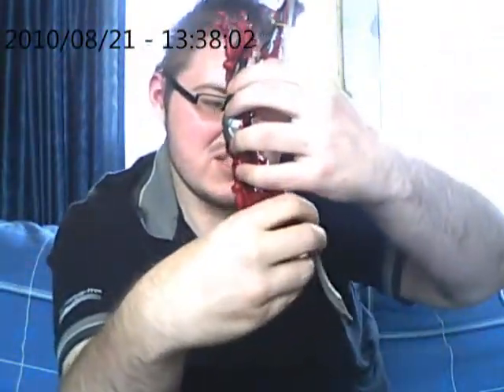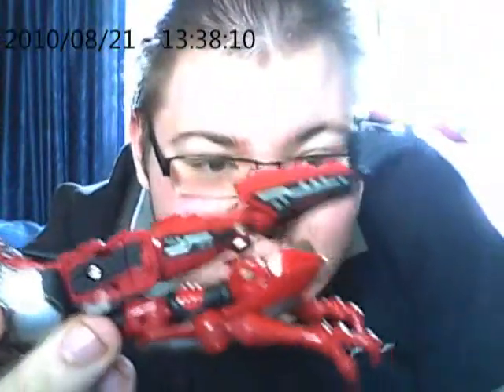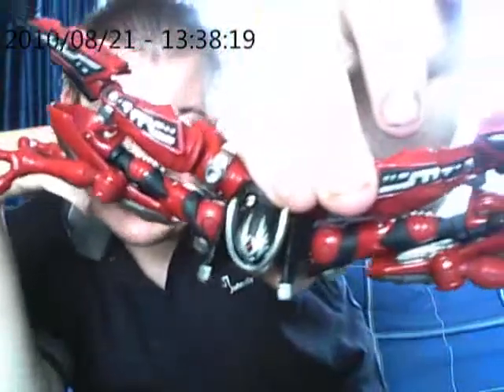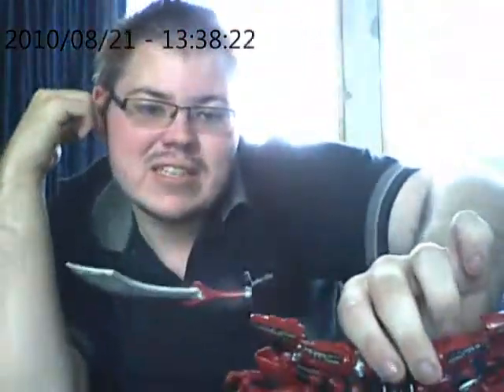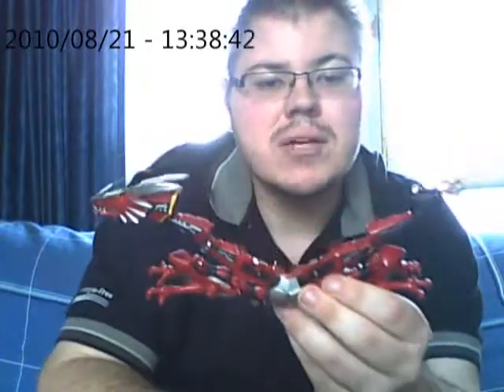Only his front part is painted — he's got no gold on his back, and his tail is actually in the wrong position. These details are actually molded on and painted great, except for the ones in his crotch area. If you flip him around you can actually see the top of rookie's head with the rookie symbol, which makes it really neat. All in all, this guy is one of the best — not my absolute favorite, but my second favorite.